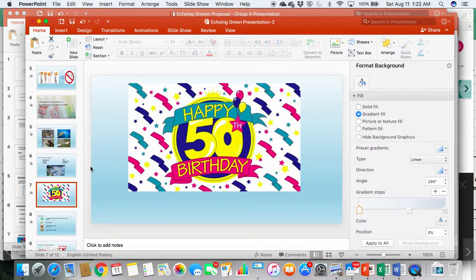So it's a fine point to make, and you're going to have a slide for it, but you don't put a picture of your happy 50th birthday, because the point you're trying to make is that this is when your business really expanded. So if you're going to use an image, it should be an image that relates to your business, a tasteful image that makes sense. It has nothing to do with your birthday or the fact that you're now 50. It just so happens that you said there was a context to it. Hey, when I turned 50, this is what happened for me in terms of my business.